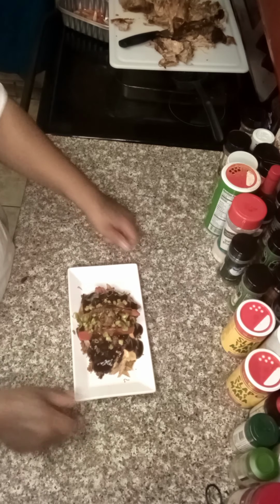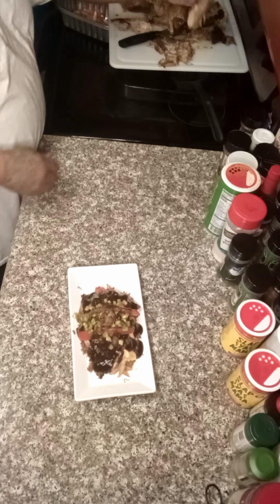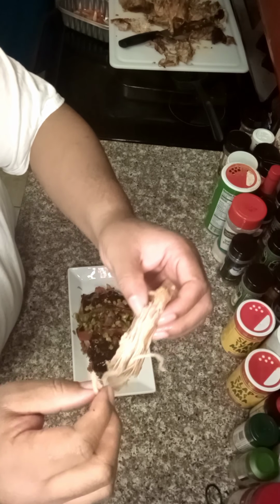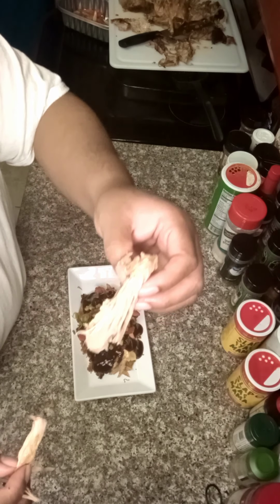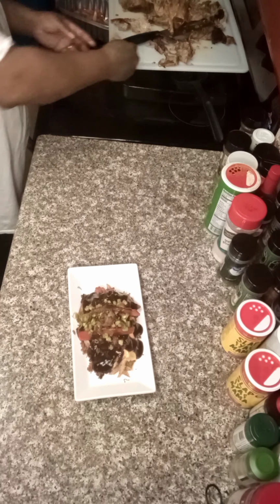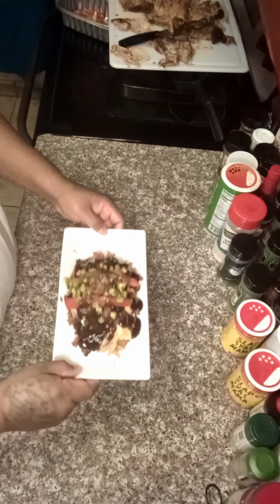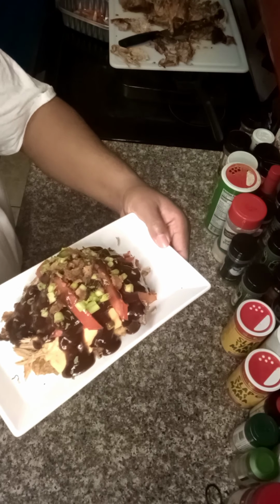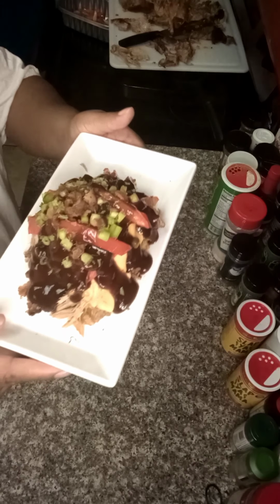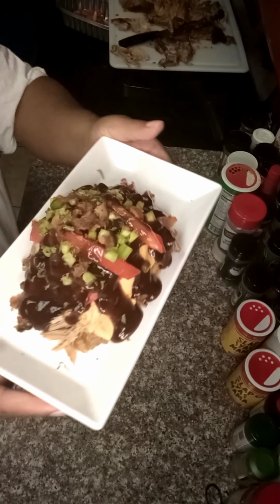Like I say, just grab the meat. Boom. Let me get a nice sized piece of meat for you. Look at that right there. It's warm now. Look, you just pull the meat apart like that. Just like that. Pulled pork. So your boy did it again. Right here in my good kitchen. That good love in my kitchen. Man, I told you I ain't playing. Yes, sir. I'm not playing at all.